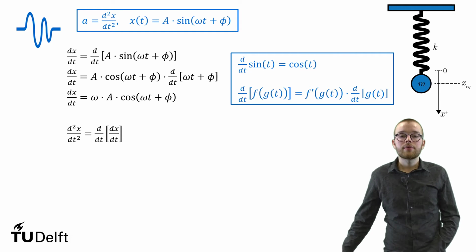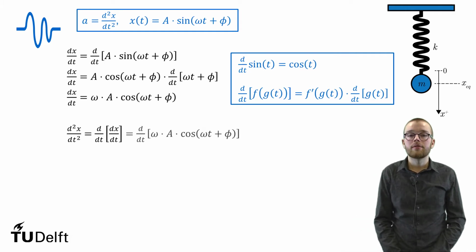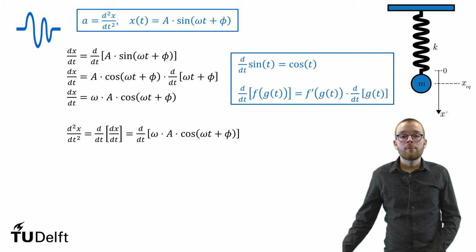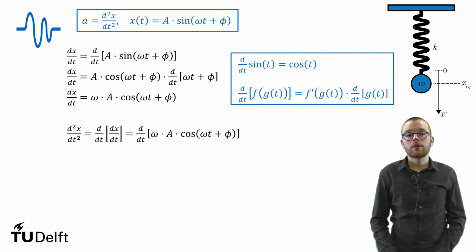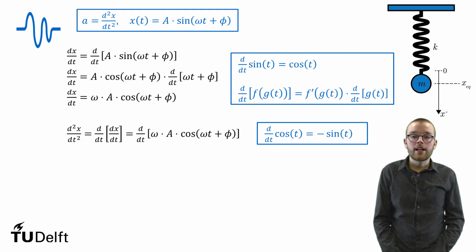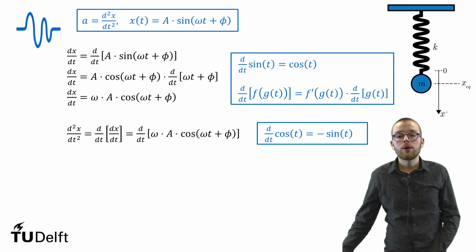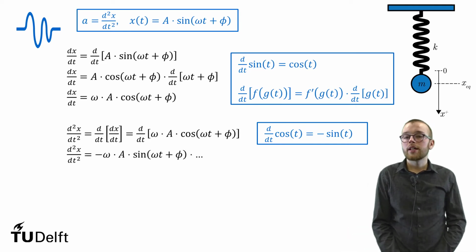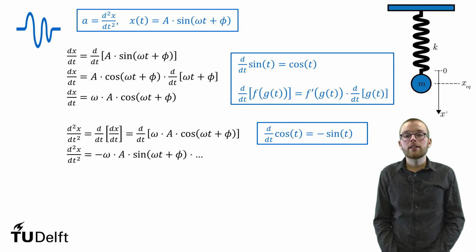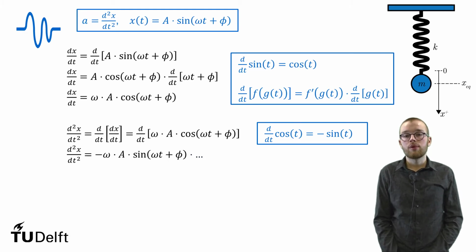Having found the first derivative, we can derive it again with respect to time to find the second derivative. We will employ similar rules as before. First, the derivative of a cosine is always given by a negative sine. Secondly, we will also employ the chain rule again. In similar fashion as before, the first term of our second derivative is given by negative omega times A times the sine, which is the derivative of the cosine of the same argument as before.